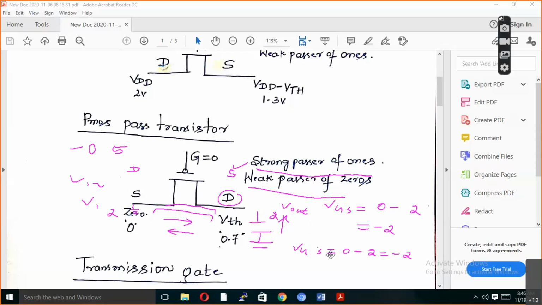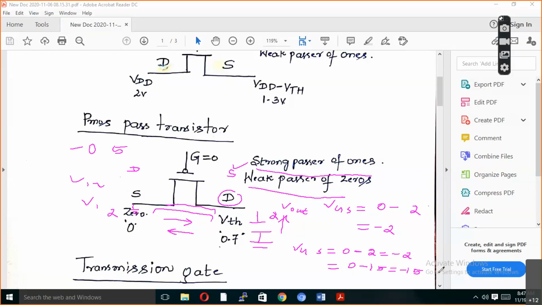Your VG is already fixed at 0 volts, but your source voltage starts decreasing. From 2 volts, now it becomes 1.5 volts. So what is VGS? It is minus 1.5 volts.